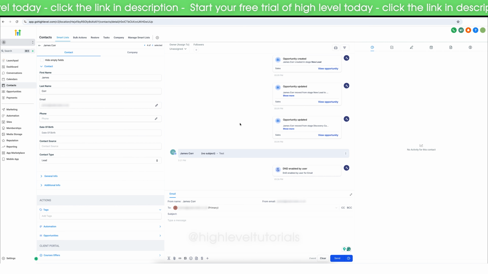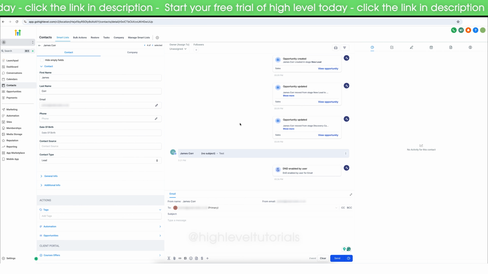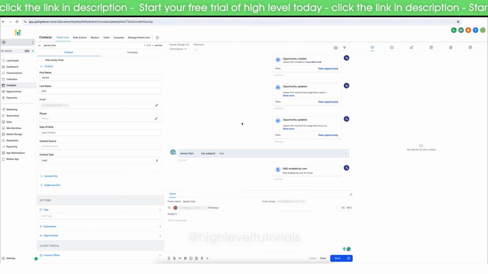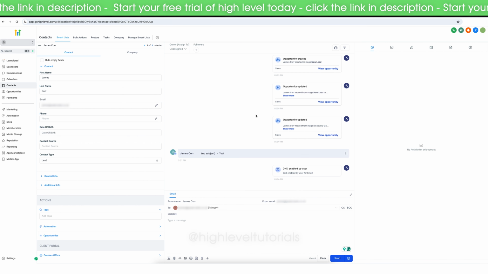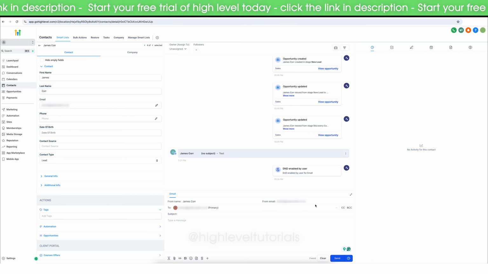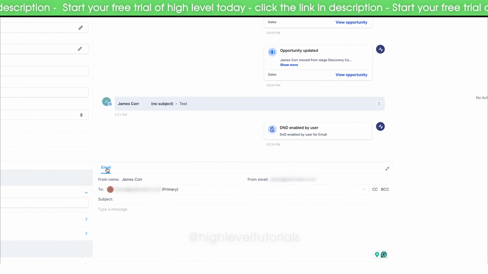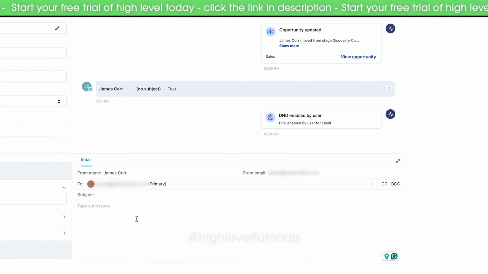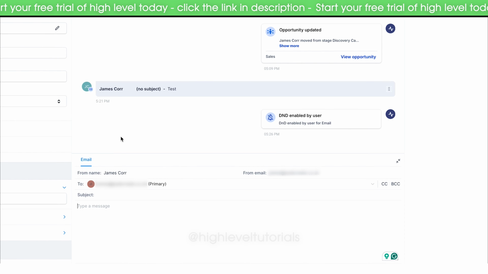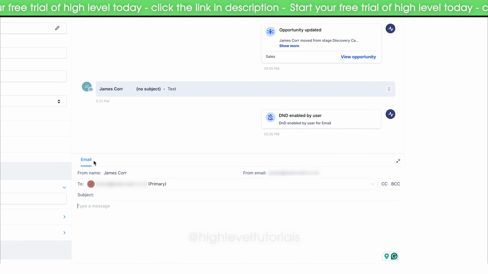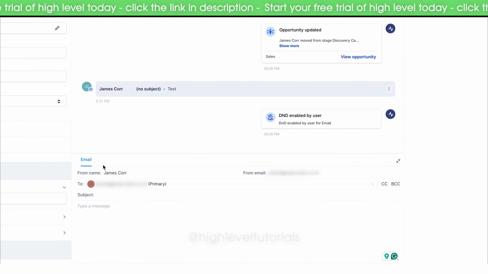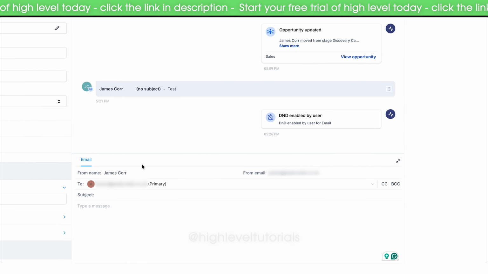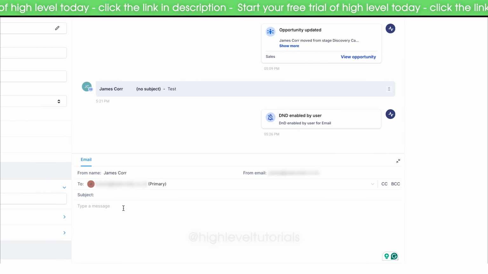Now, if the contact has an email, an SMS, or a social media account assigned to it, we're also going to be able to engage in conversation with this contact straight from the contact card. Here you can see we have an email set up for this contact, and we can email this contact right from in the platform. If they had a phone number set up, you would see an SMS tab pop up right here next to email, and I could click on this and it would let me text this contact right from in the platform.